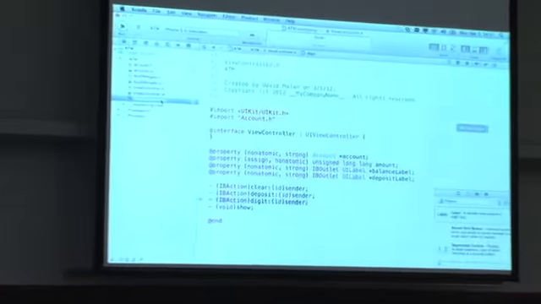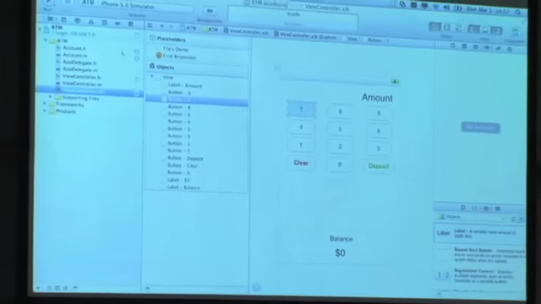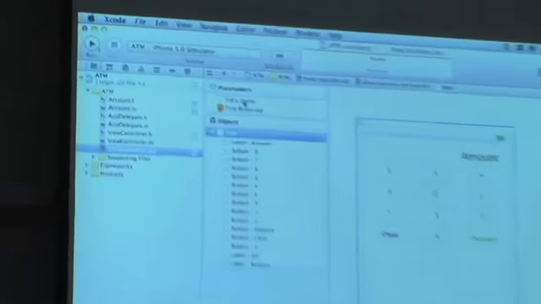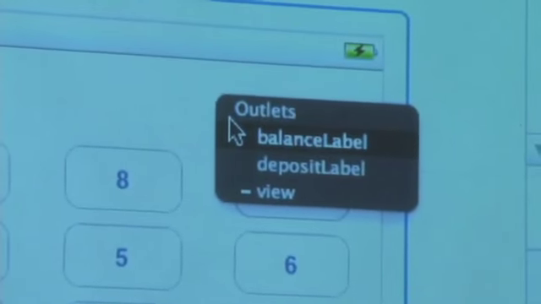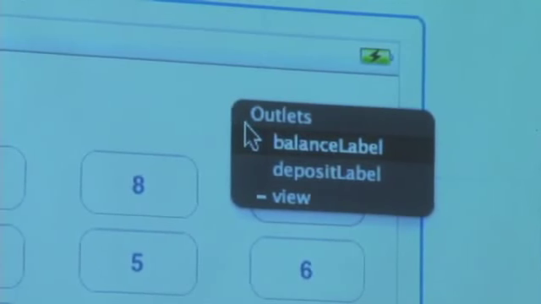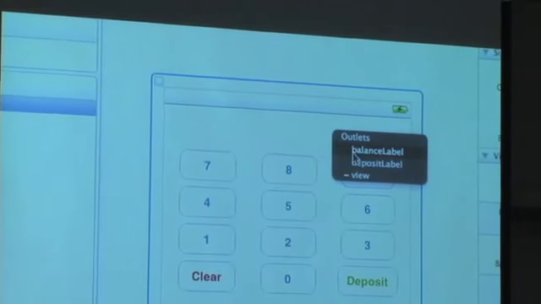It'll get tedious if I wire them all up, so I'll pull a pre-baked application out of the oven and show you how this works in a moment. Let me go ahead now and drag, holding Control, from File's Owner to Amount and let go. Notice now in the opposite direction, because I have outlets in addition to actions, I can now connect my M file programmatically to the labels. And so now this is the deposit label.